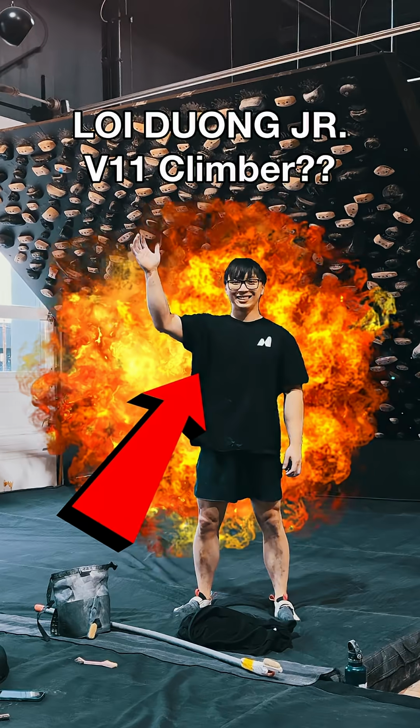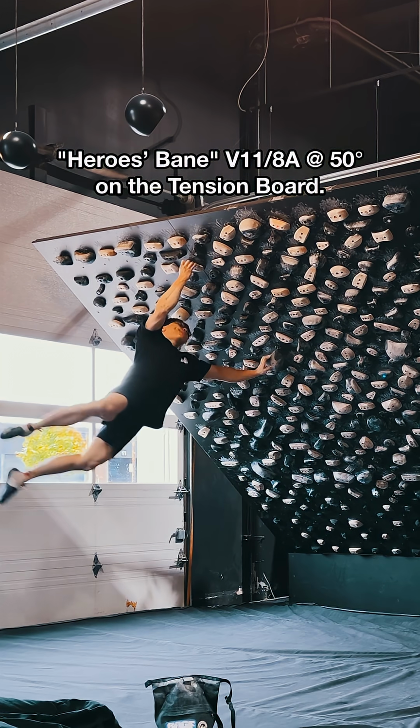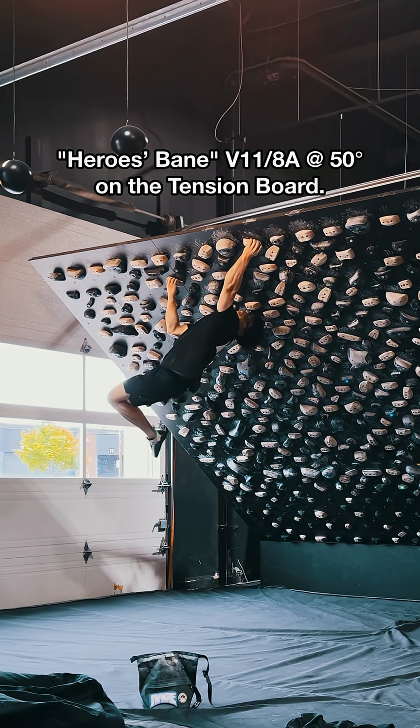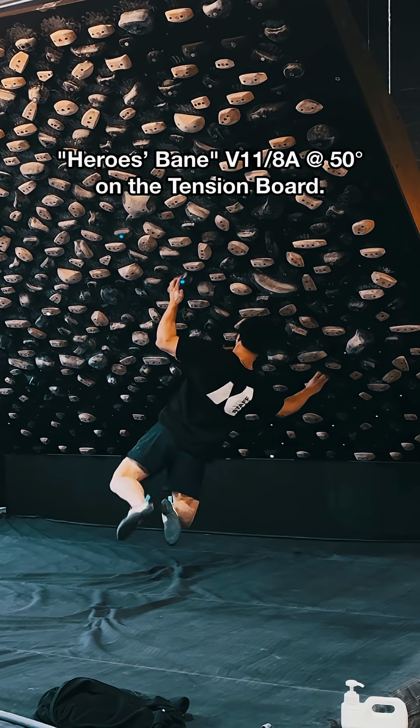What does it take to climb V11? My name's Loy, I'm a climber from Montreal, Quebec, and today I'm gonna walk you through my V11 climbing session on the Tension Board 2 Mirror. To warm up, I just did some hangboarding, and then I climbed classics from V0 to V7. This is my second session trying this boulder.